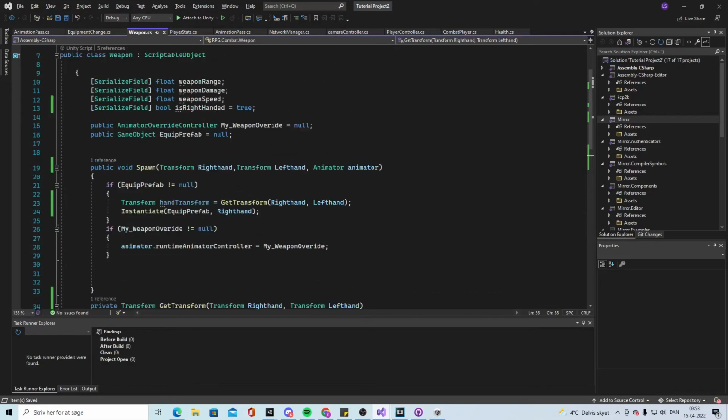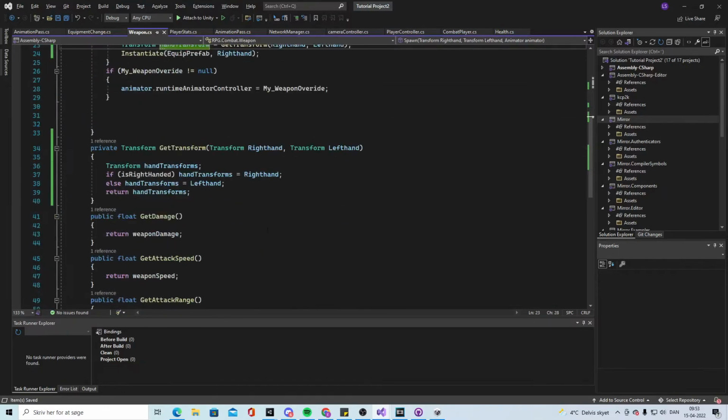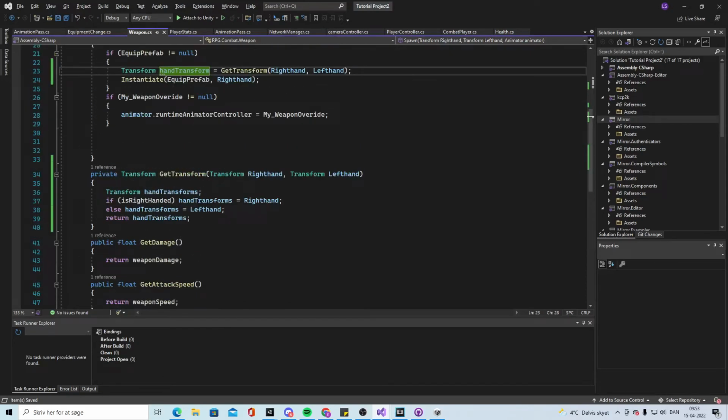So up here we have to make sure we write everything right, and get transform right and left, and instead we instantiate hand transform here.